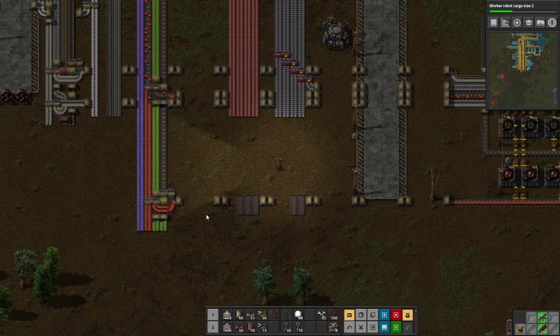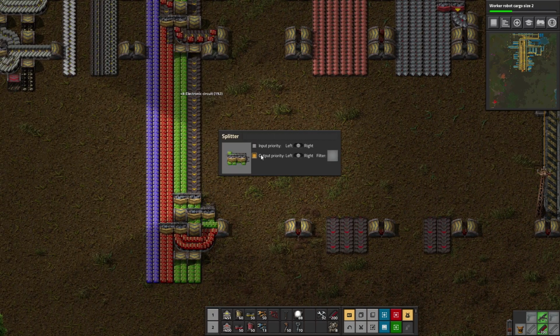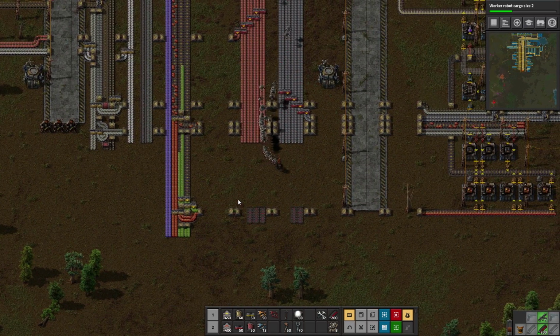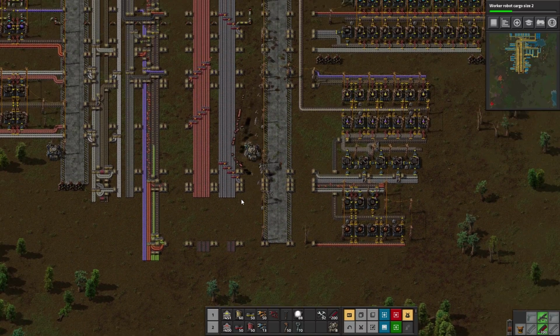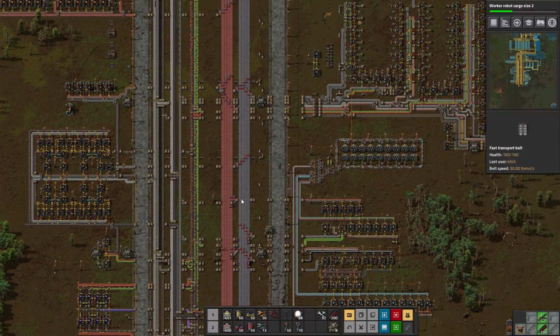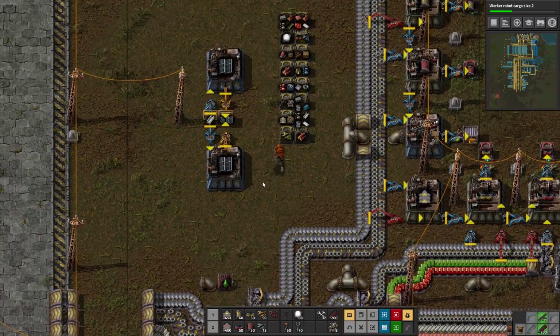What's going on here? We probably need to pull that over, just so we don't get that single line right there. I mean, the problem is we're not producing enough right now. That's the problem. But that is looking good.